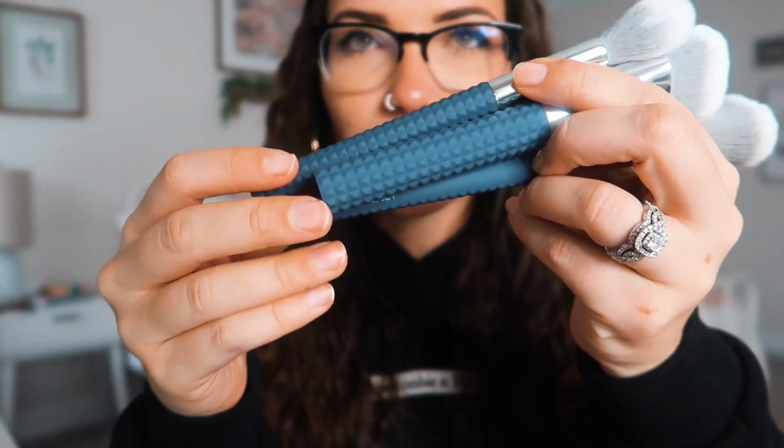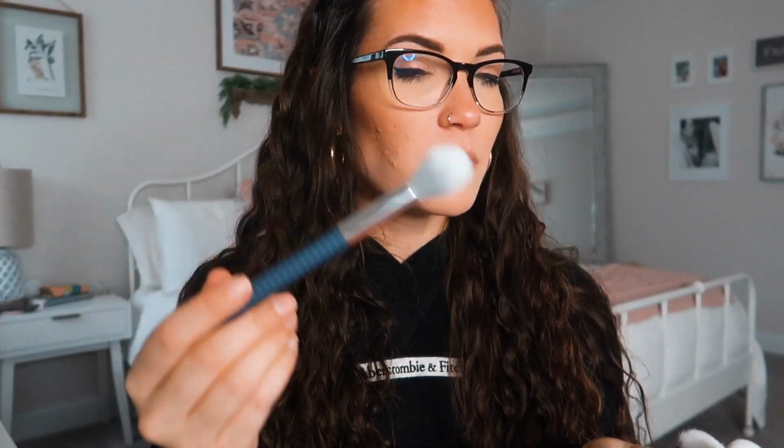And then we have some face brushes here. You can kind of see the texture on the handles a little bit better on these. These just feel expensive. I don't know how much they cost, but I imagine they would cost a lot. This one is a highlighter brush, the LR308. This is not a brush I would use for highlighter at all ever. This is, for me personally, way too fluffy to be a highlighter. This is gonna pick up way too much product. I would definitely use this for contour 100%, or even blush, to be honest. This is a versatile brush for anything, honestly. This is just a nice size and shape. It's a little tapered, very fluffy, definitely not dense at all. It's pretty flimsy. It's a nice shape to be used for honestly anything.